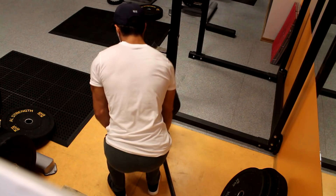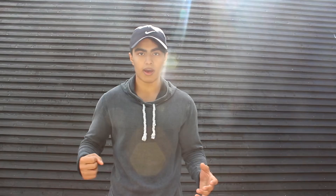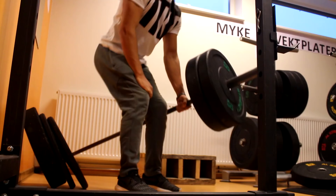For the first exercise of the whole workout we have bent over one arm cable rows, as you can see here. It's important that you keep a stable position while doing this exercise, because you'll be hitting your upper back in a slow and controlled manner to build that big back. Focus on getting into a stable position, hips wide with your legs, and just bend over and do the cable rows slowly. Do three to four sets of 10 to 12 repetitions. I started with 50 kilos and put on 10 kilos after each set.